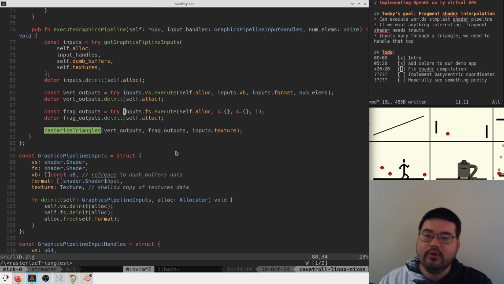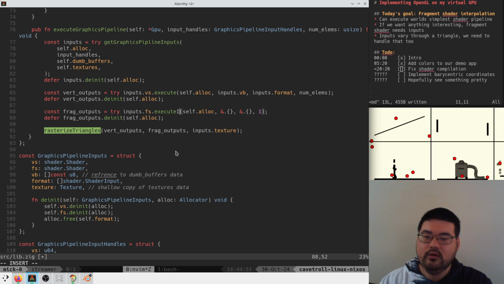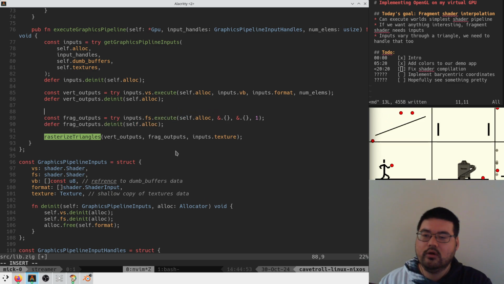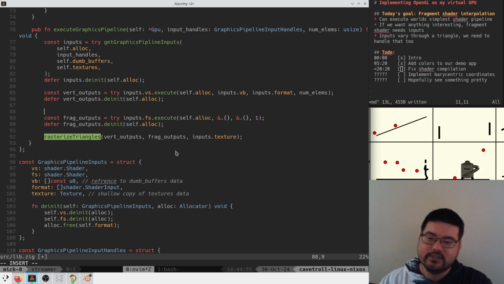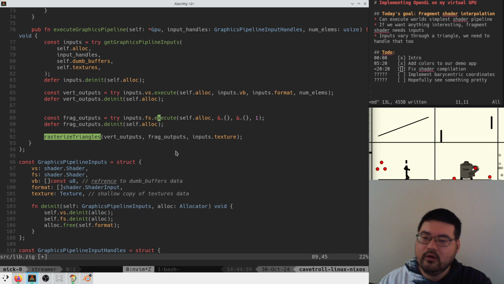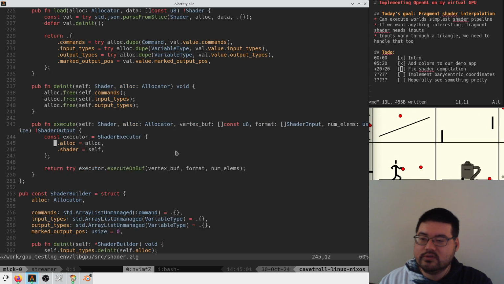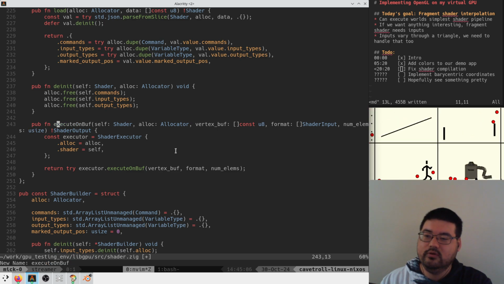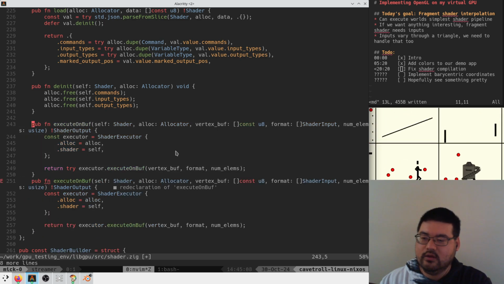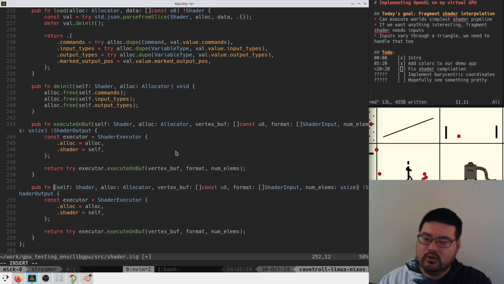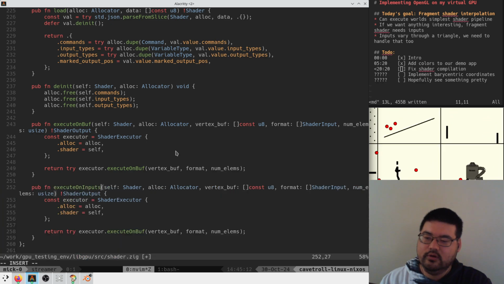But we are going to pass in just the output of the first vertex. We'll just tie it to one of the vertices, and that will give us something interesting to look at. So this is going to be called execute on buff. And then can we do execute on input?